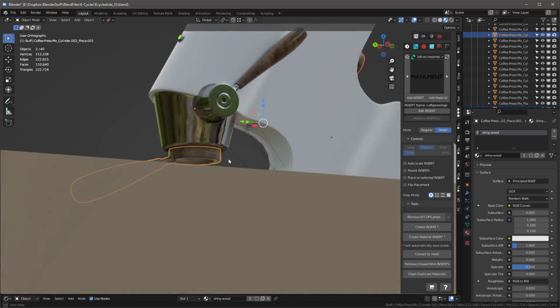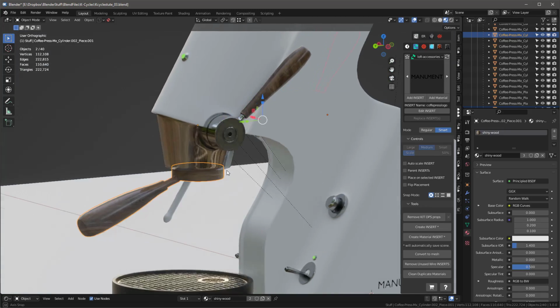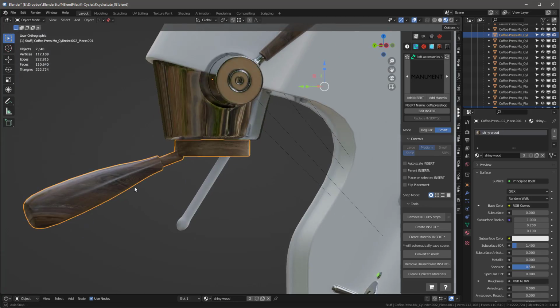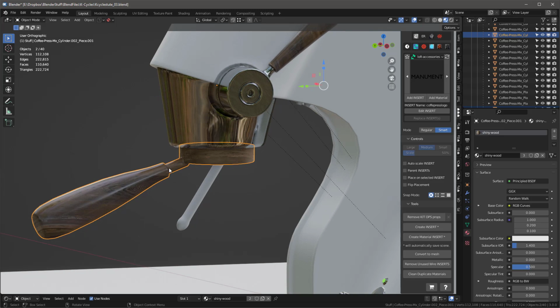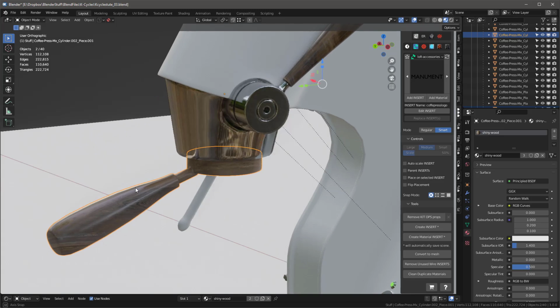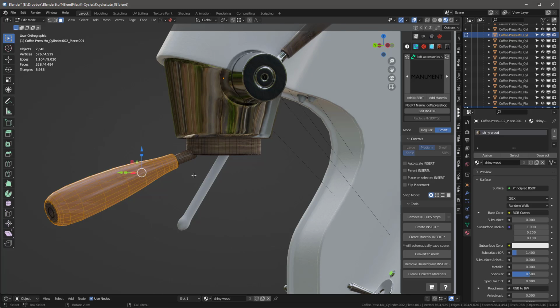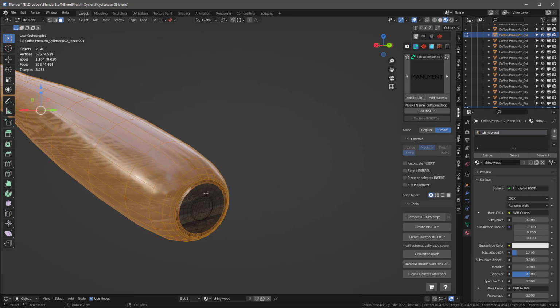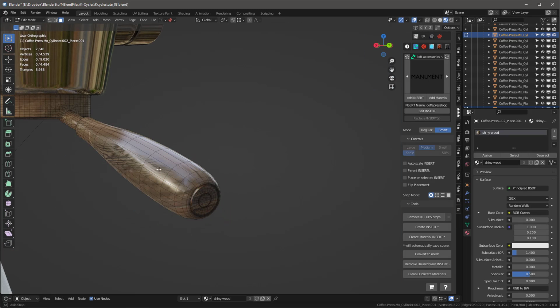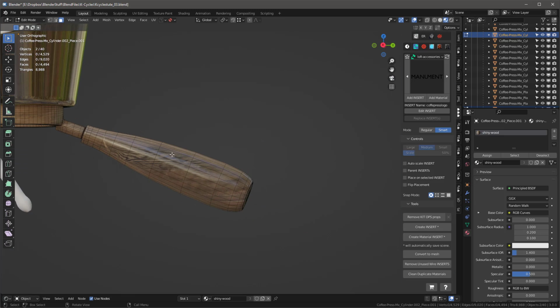Now, one of the things you might notice is that we have this object, which is completely wooden. The whole thing is, and we know that this is all going to be chrome here. So how do we fix that? Well, we can tab into this object, and that means that we've got to go in here and just click off of it. And I just want to select these. This is selecting a vertex. This is selecting an edge. And this is selection of face.